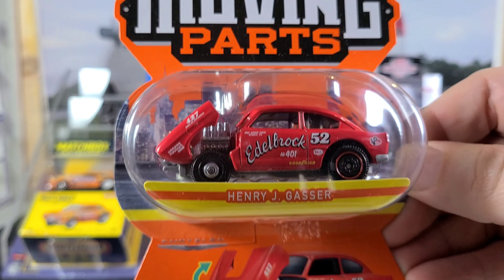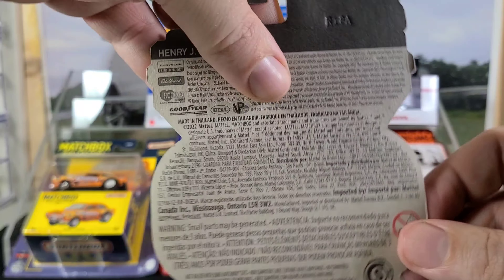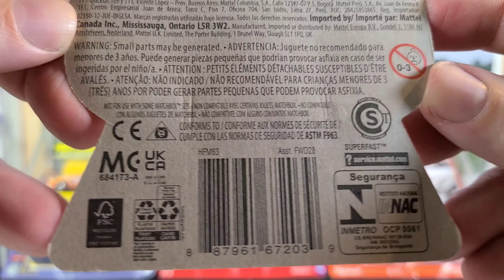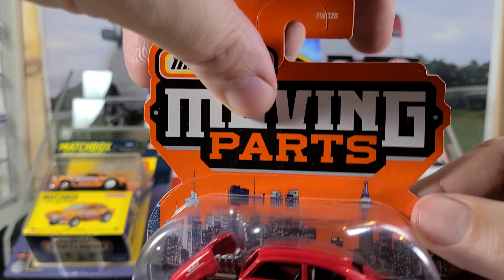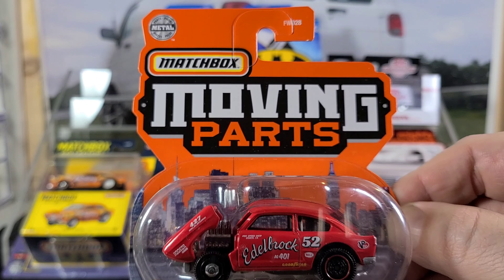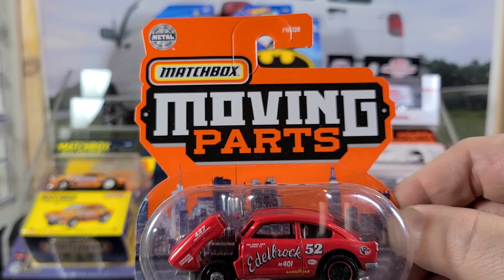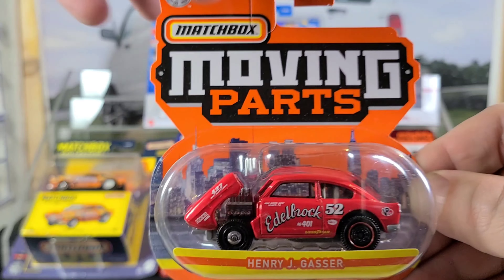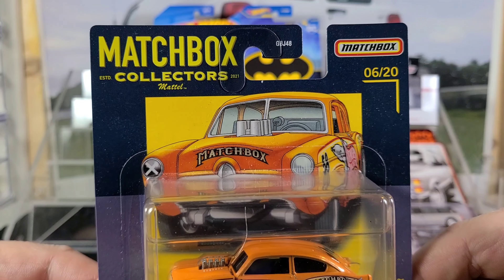Pretty cool card art, and it's got an opening feature — moving parts, tilt hood. This is the second release; I believe there's only two releases so far. I was looking for this at my local stores for the longest time and never ever saw one. I live in Wisconsin and it seems like we get everything last here — stuff will be released three to six months sometimes before it actually makes it to our area. So I wanted to make sure I got one, so I just ordered it on eBay. This is the first release, so now I have a complete collection of this Matchbox version.